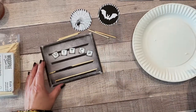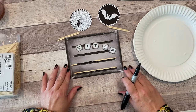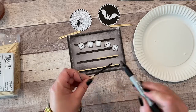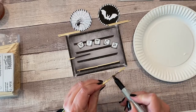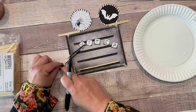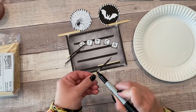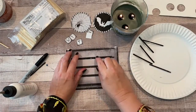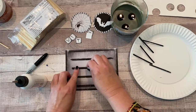But guess what? I'm out of black paint. Have you ever run out of black paint before? So I'm going to go ahead and use a Sharpie on this. See how it works out. Okay, they turned out pretty good for painting them with a Sharpie. So now I'm going to go ahead and glue these on.